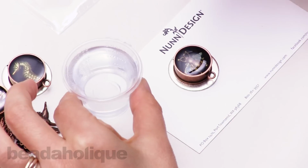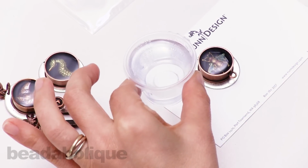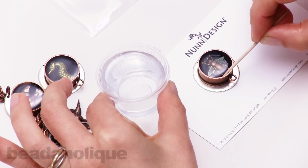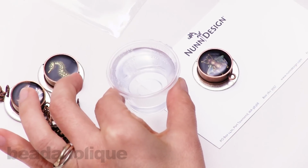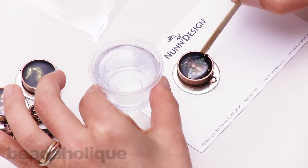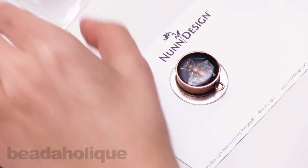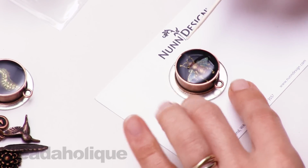If you fill up so much that it runs to that outside edge, then use your toothpick just to go along the whole outside edge and make all of it go over. Do you understand? So there's not just a certain area where some is over. You want to make it all over. Let me see if I can create that so you'll know what I'm talking about. Okay, so imagine that you got some resin over on the side right there. See how that part is over and the rest of it isn't? If that happens, just use your toothpick to drag it over to that side edge and make it consistent all the way around.